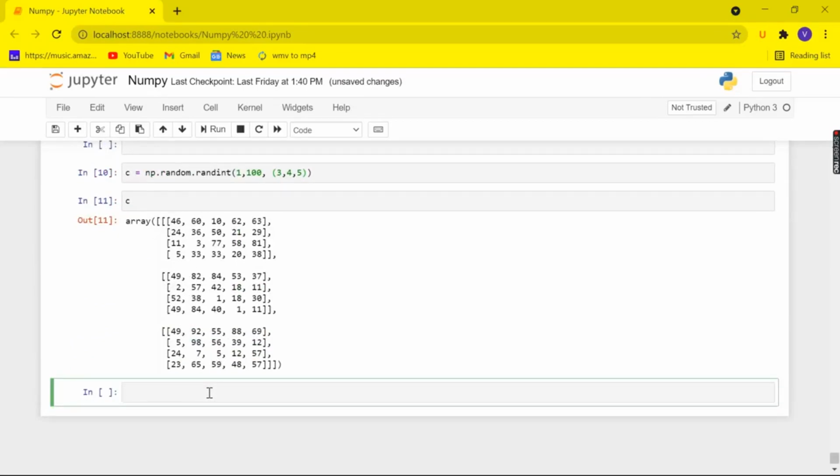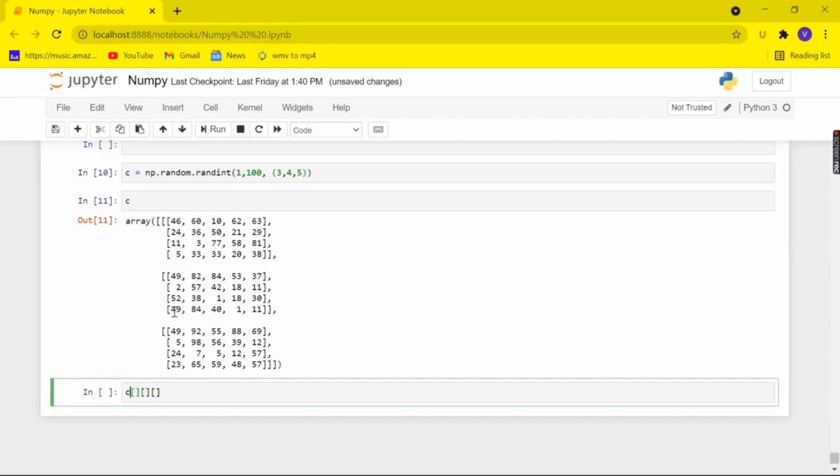And now let's retrieve the value 38. So I will call my array c first and then create 3 separate lists, and the first one is for in which set of array my element is present, and the second one is for the row where it is present, and the third one is for the column it is present in.